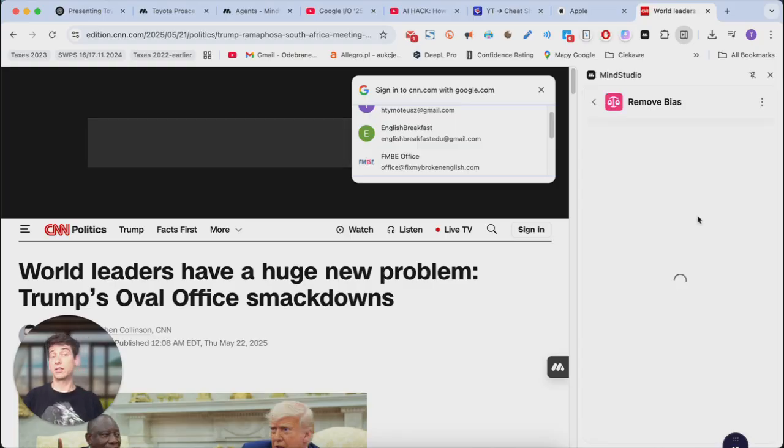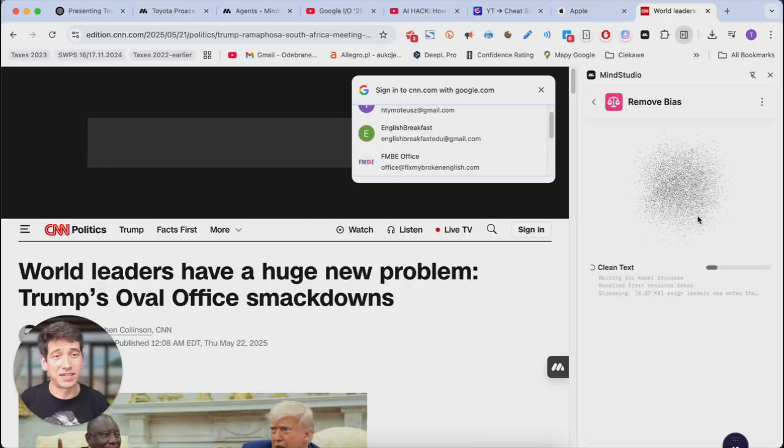There we go, and we're just gonna hit run. As we can see, the agent started running and it's going to pull up the text. It's going through the text and it will look for language that is used to play with the emotions of the reader.